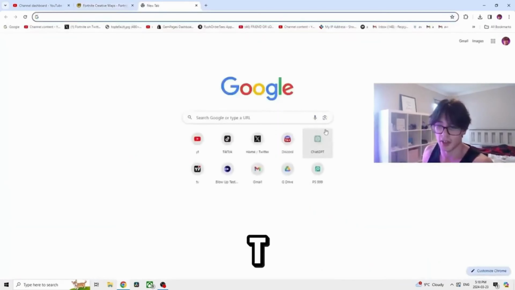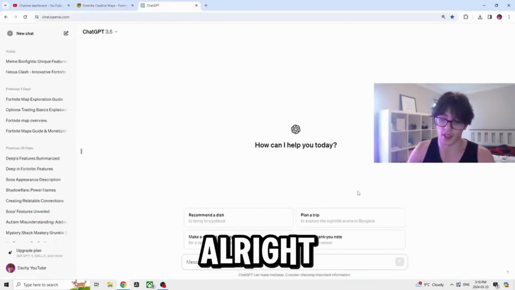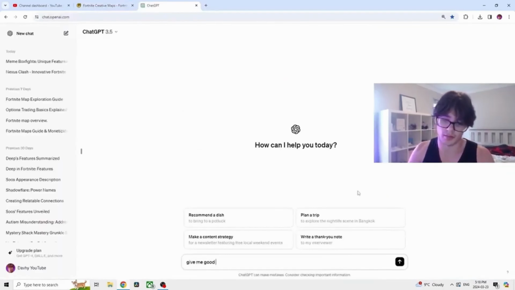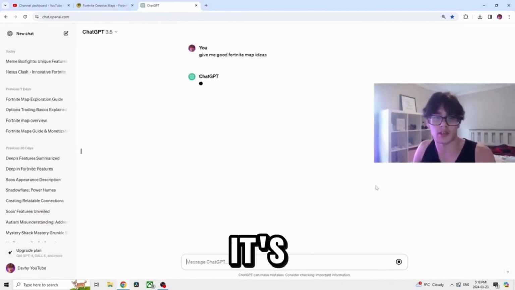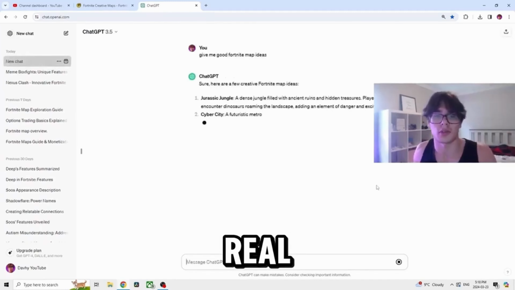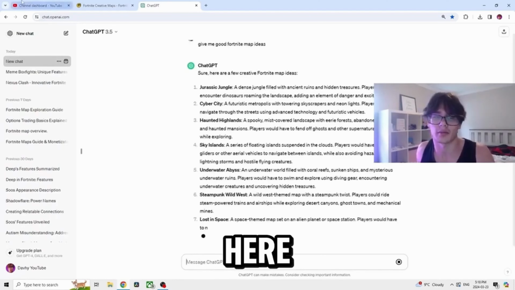All right, ChatGPT, I'm going to show you guys good ways to come up with even more and better ideas. Give me good Fortnite map ideas. And a lot of people are like, screw AI, it's not real. Dude, AI is the future. Relax, all right? Get out of here.